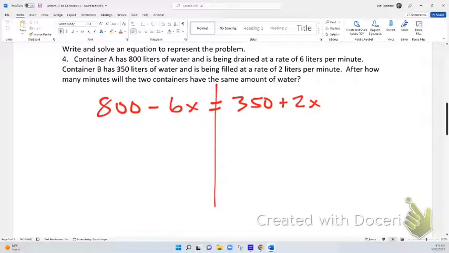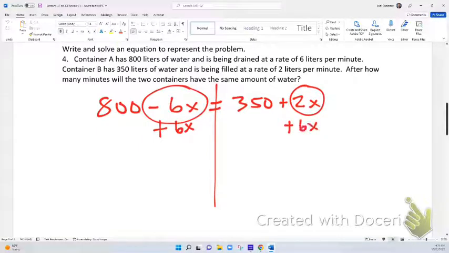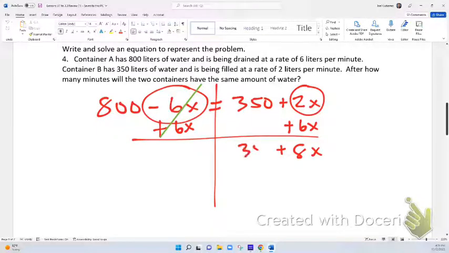So in this case, line going down, 2x is here, negative 6x is here, so we're going to add 6x to both sides, because a negative is always smaller than a positive. These go away. We are left with 8x. Bring everything else down. We have 800 here. And then we're going to subtract 350 from both sides. That does not look like a 3. Minus 350 from both sides.